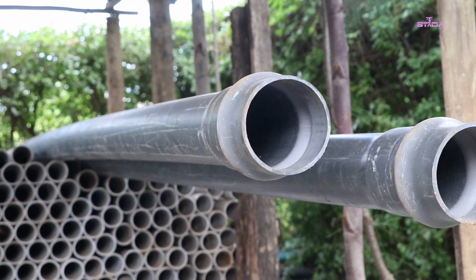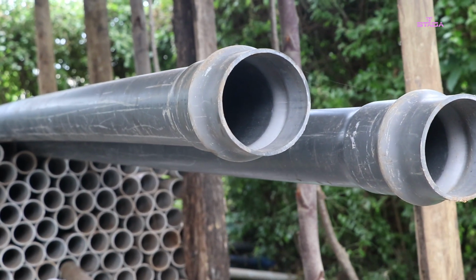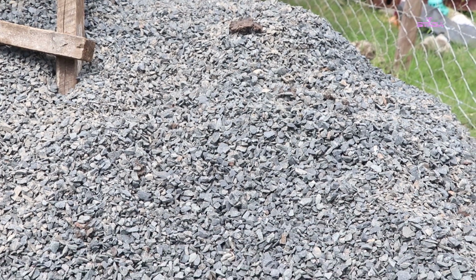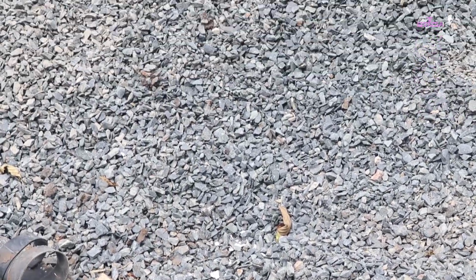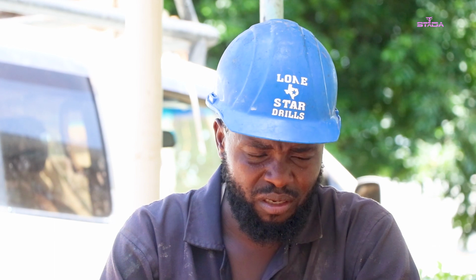that we use immediately after drilling, and then when those ones are put in, we put gravel around the hole. So basically our drilling bit is 6 inches, so we put 4 inches casings, and then we have a remainder of 2 inches. These 2 inches are between the casing and the ground wall. We fill it with gravel. These are small stones, if I may say chippings. They help to make the casings be straight and be strong in the ground and prevent the walls of the ground from collapsing. When that is done, we do something we call backwashing.